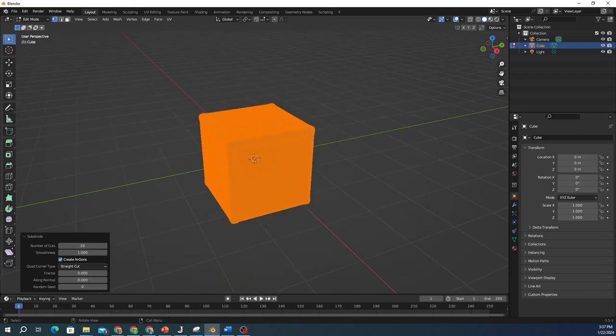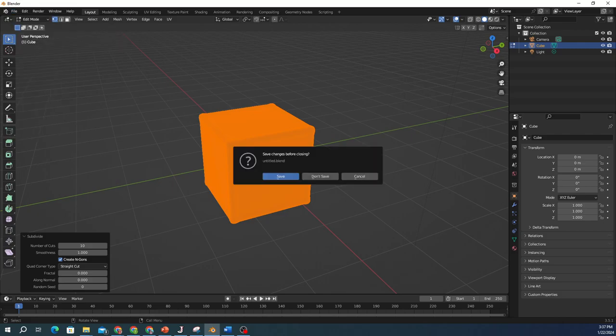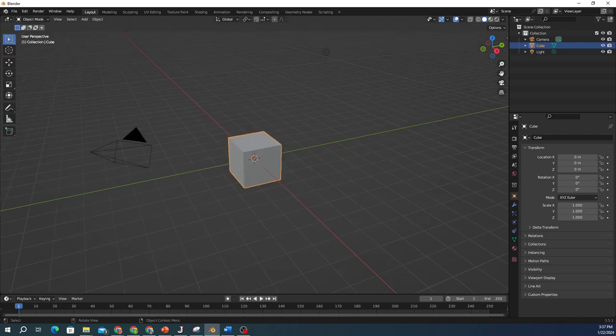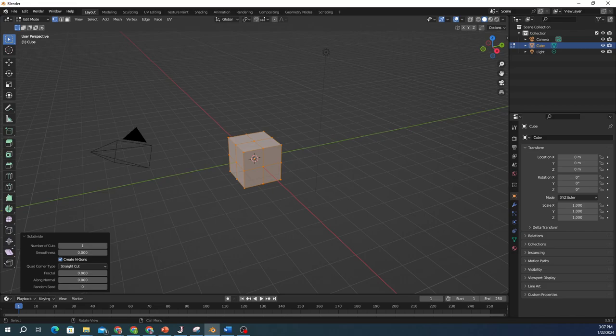If we want to go back and smooth out our first round of subdivisions, we have to go through and redo the process. So I'm going to do another one: New, General. Don't save that. And we're going to go to Object, Edit Mode, and I'm going to make sure I have everything selected. I'm going to right click and go to Subdivide, and this time I'm going to switch this from just one cut to 10, but I'm also going to change the smoothness, and you'll watch now as I increase the cuts, it becomes more like a sphere than it did a cube.